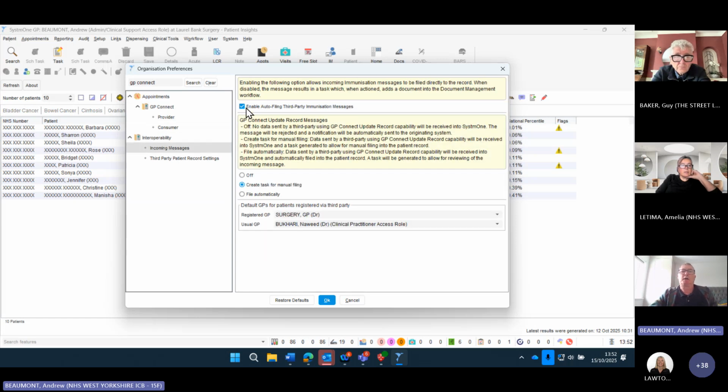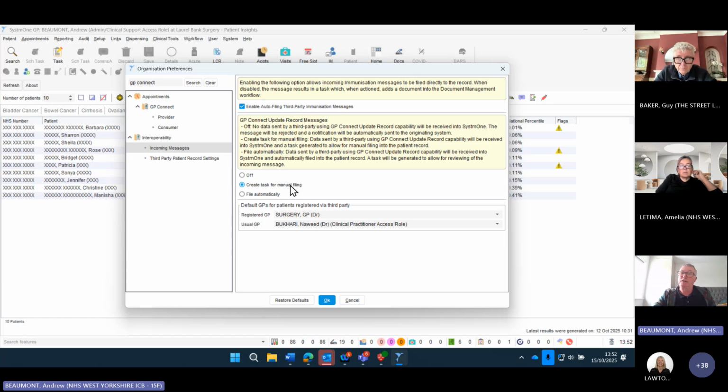So it's enable auto filing of third-party immunizations, and then down here, your GP Connect settings, you have to decide as a practice whether you want these to be filed straight into the patient's record, or you want them to come back as a task that you can then open the task and decide whether you want to file that.